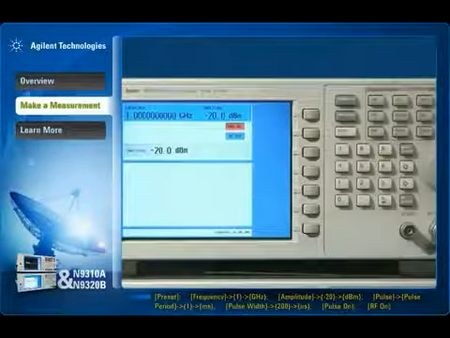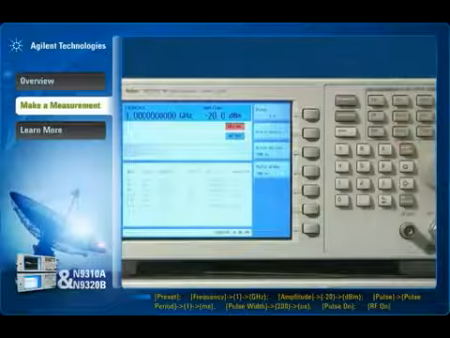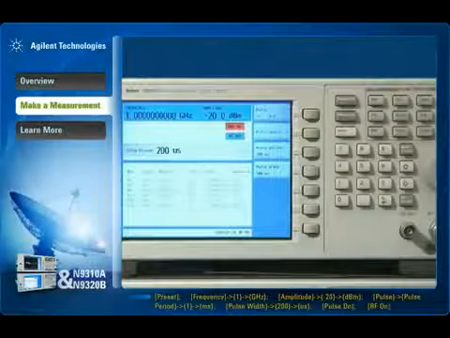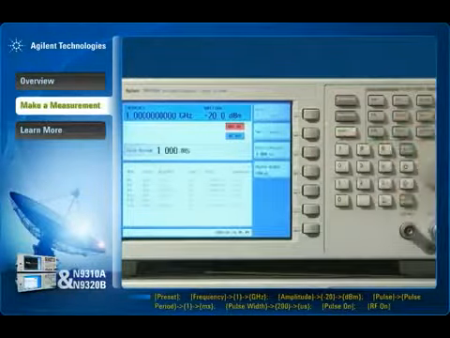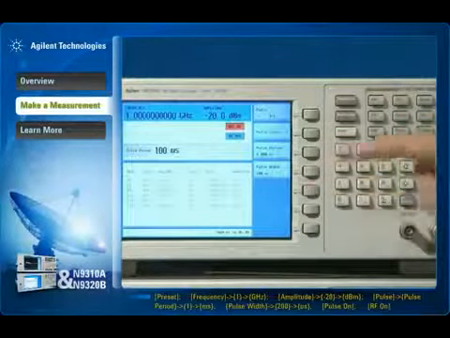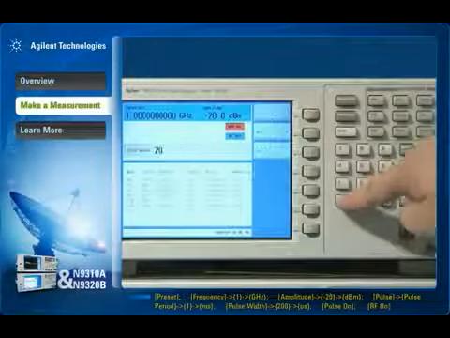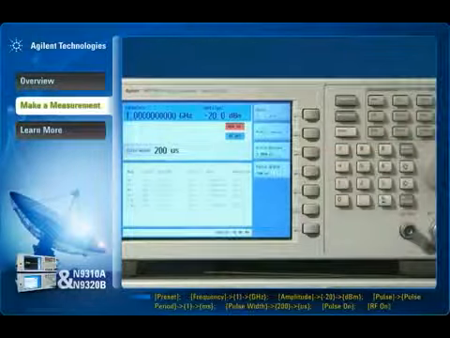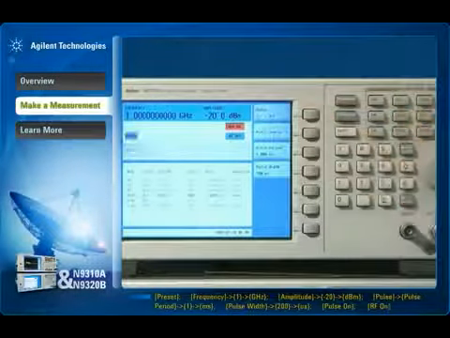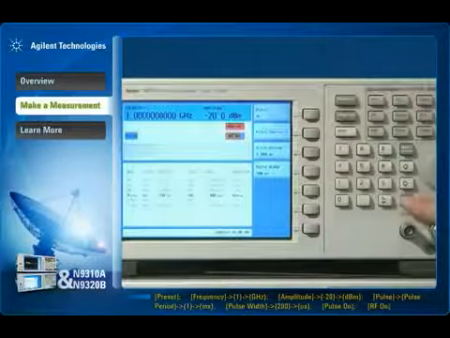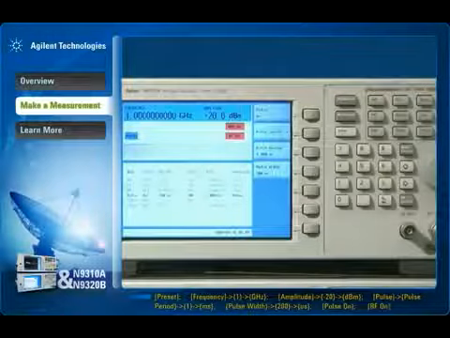Then enter the pulse modulation mode and set the pulse period and pulse width. When you activate the pulse on and RF on, the pulse modulation signal is generated.